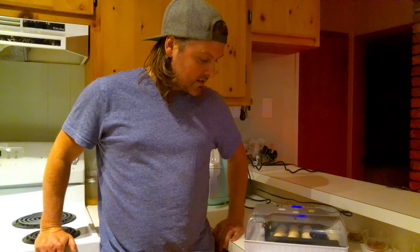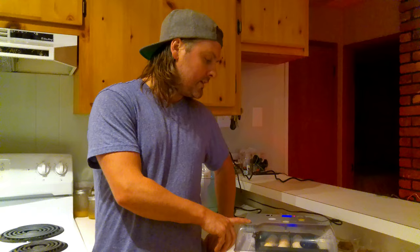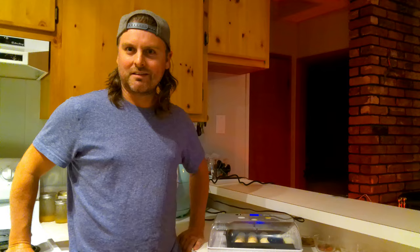There is excitement around the house today — our incubator has the first stage of chicks hatching. We did a little research after filming the last segment and talked to Millennial Acres again. Apparently with a little bit of light shining through at the bottom, as long as most of the egg is opaque, that is fine. So hopefully eight of our nine eggs will all hatch — we'll know in the next 36 hours. The first little crack is actually called a pip. And chicks have a temporary appendage on the end of their beak — they actually call it a tooth — that they use to break through the shell for the first time.